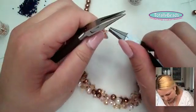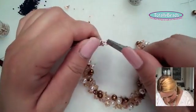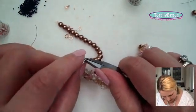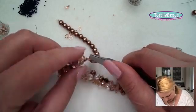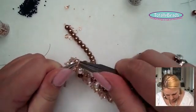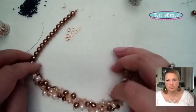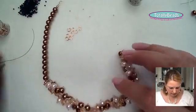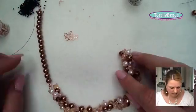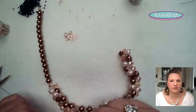Then I'm going to add this little piece I made with the pearls on. Make sure both of the loops of the collar is on there and my middle piece, and close this back in. And instead of a chain, I've got like a little beaded necklace going towards the back. Now I'm going to repeat this to the other side as well very quickly, adding my beads on there.